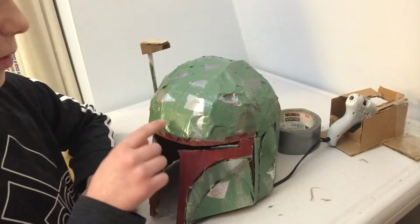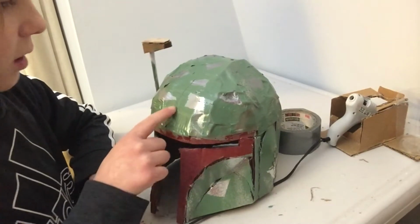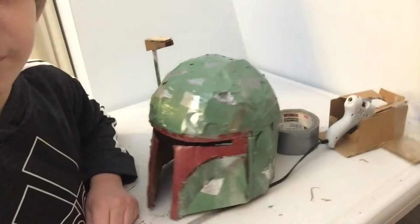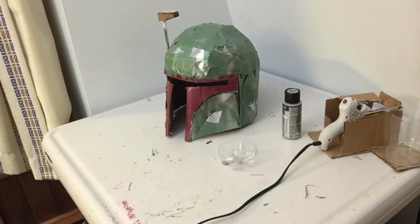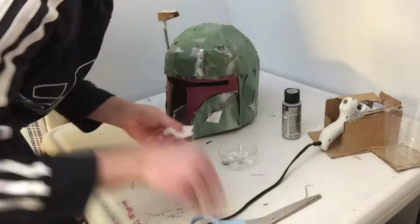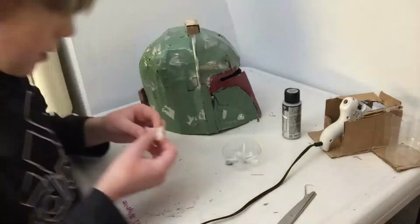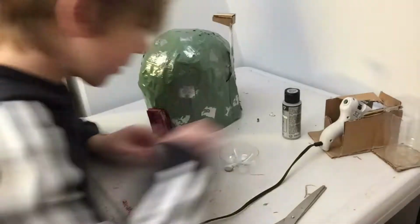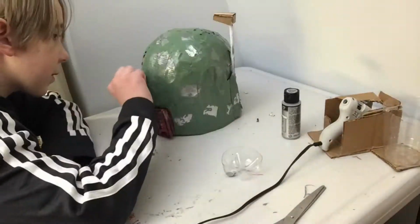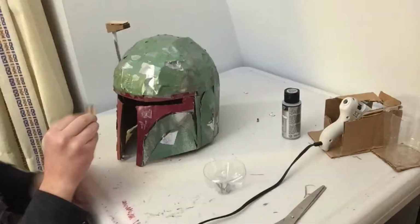So for now, I'm just going to add more weathering and chipping using some acrylic. Like I said earlier, we're going to use some acrylic silver. I didn't have a brush, so I just used some scrap craft foam. And you basically just want to put it in all the little blotch areas. You can look at reference pictures, but I didn't, so whatever.